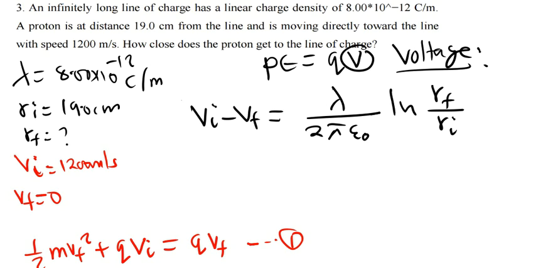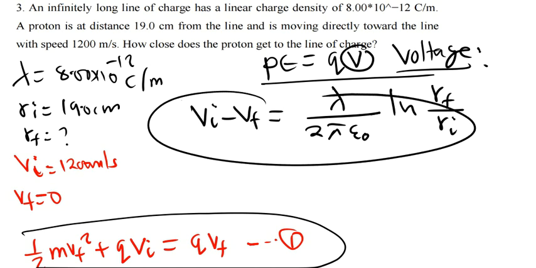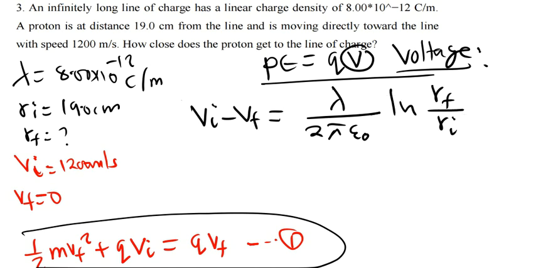Again, this formula. So now here are only three important formulas you need to know. The formula for the potential energy, which is given by the charge times the voltage, the formula for the conservation of energy, and this formula for the voltage difference. Now, after doing this, one thing we have to remember is that we have not been given any voltage here, but I can make voltage the subject of the formula from this equation. So let's get this equation here and make voltage the subject of the formula.